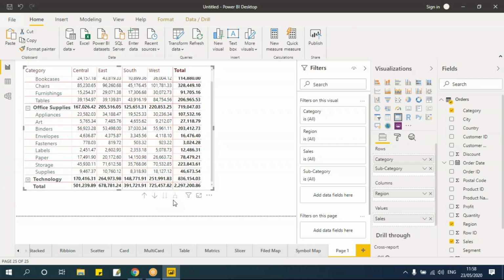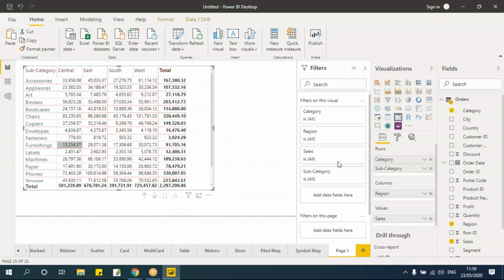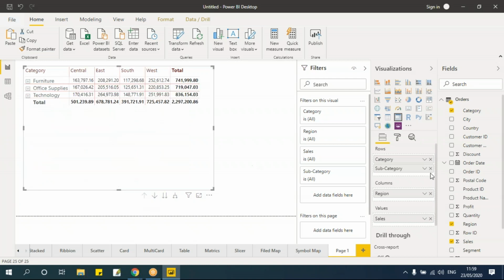Now I told you there is one drill down here. Let me just go here to the top level. Now let me go here and I'll click on this. When I click here, this will take me to the second level. Say now I'm in category. Now let me click on this. It will go to the second level now, that is with subcategory. Let me go on top. If I click on this, again I'll go on top. It will go to the first category.